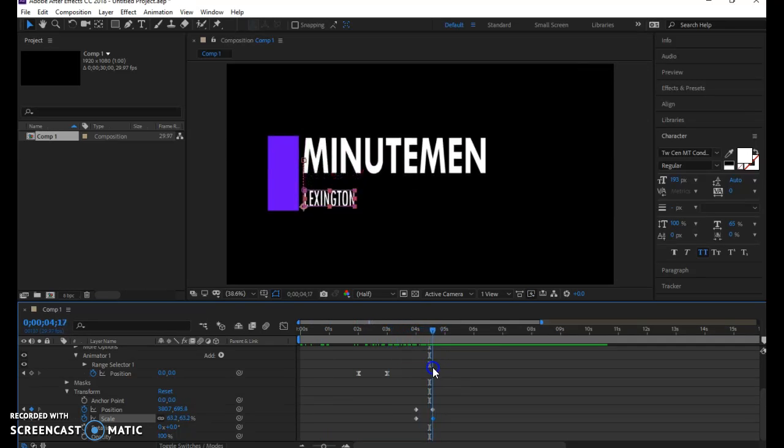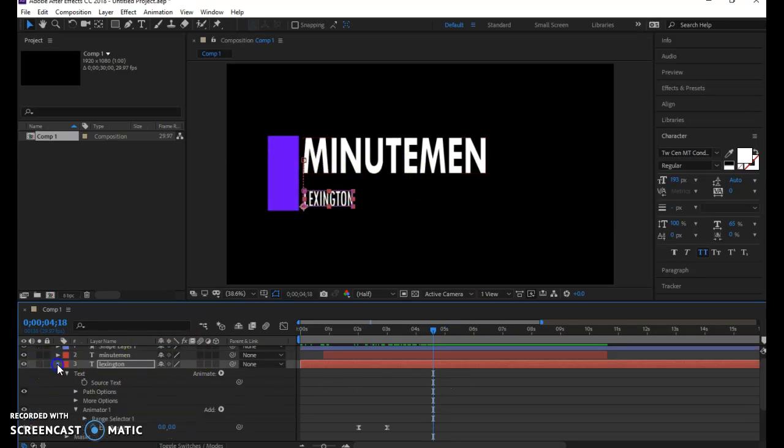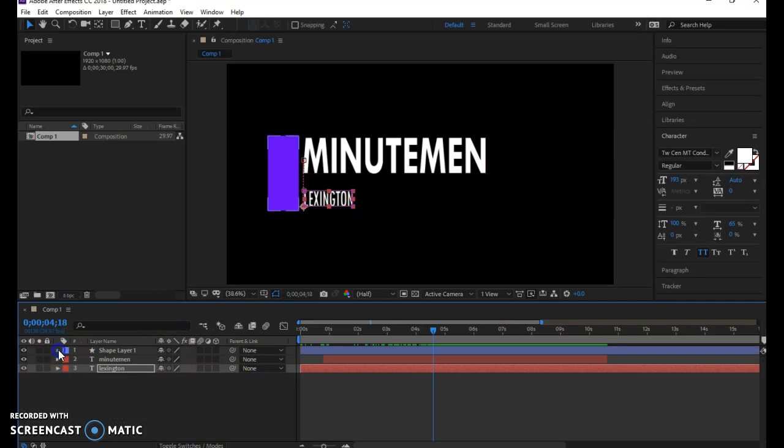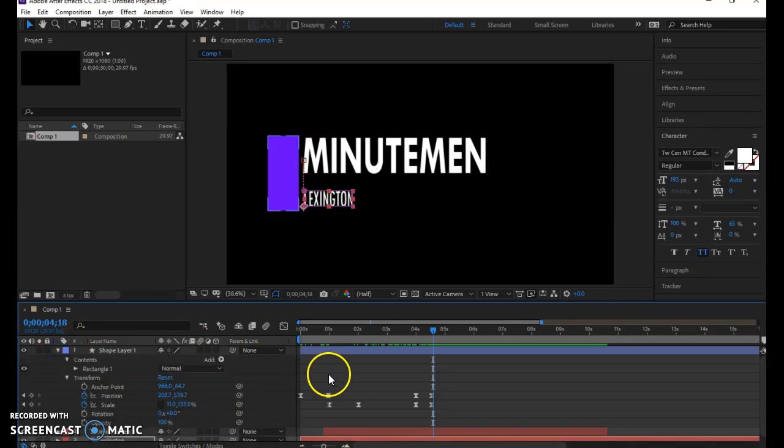Now we're going to see the rectangle expand across. It's going to wipe across. Everything else here is really done with the rectangle. So let's open up that shape. And we will be working on scale first, so it's going to scale back out. So here we are at scale.